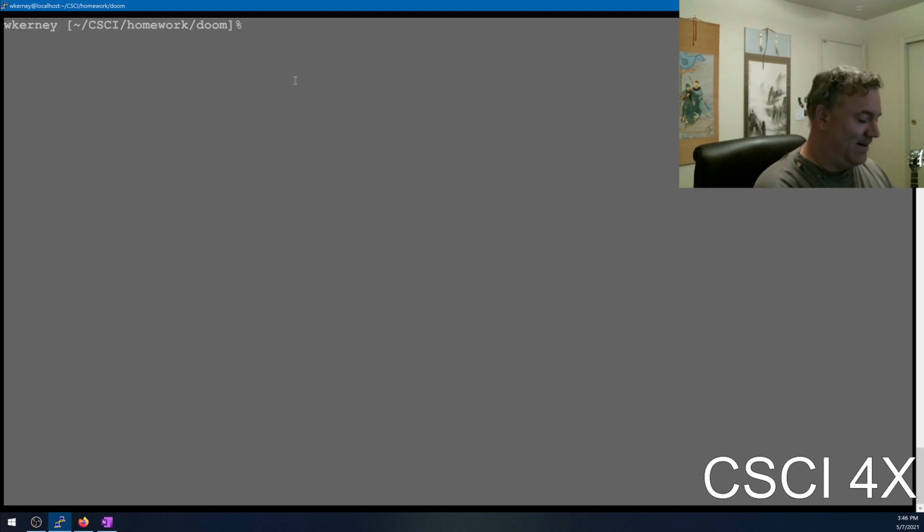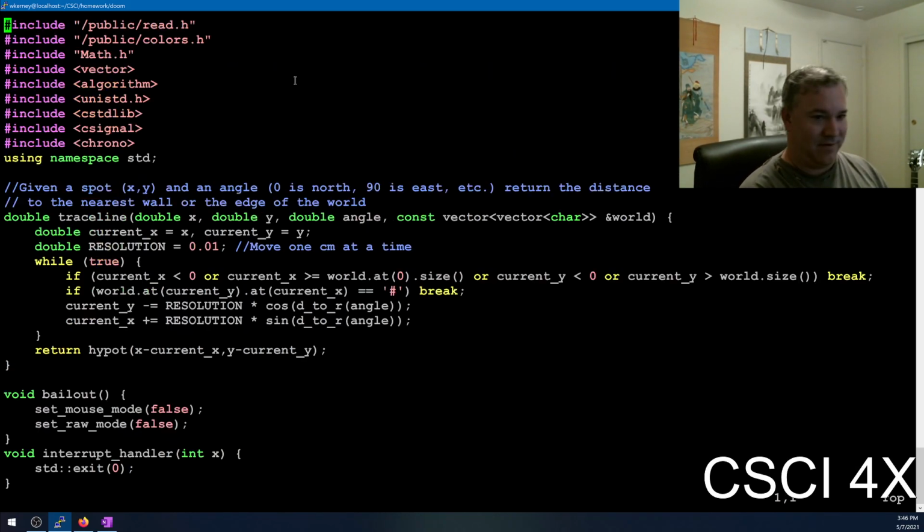Okay. All right. I think the main thing we need to fix is this traceline problem here. And if we can assume that the square we're on to begin with isn't a wall, right? Like we just ignore our current one, then we should be able to fix this, right?